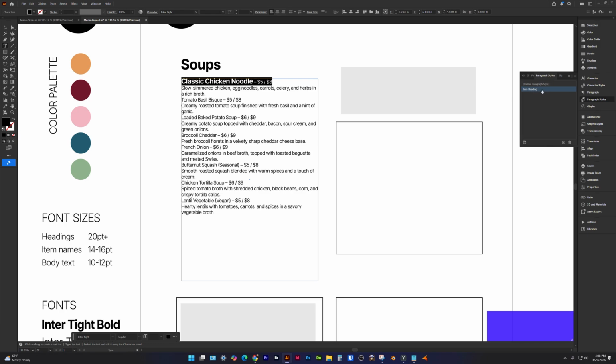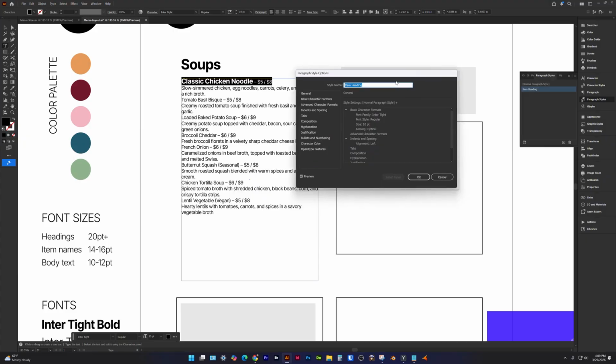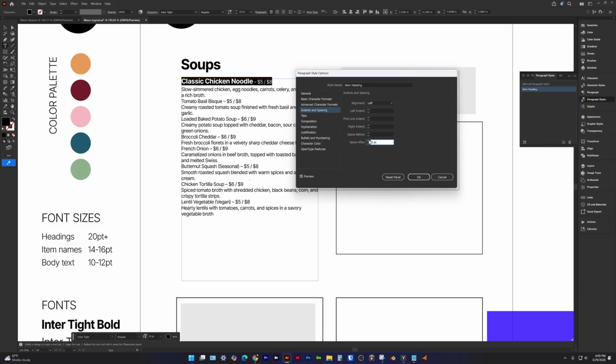If I double click on that paragraph style, go to indents and spacing, I'm going to adjust the space after to give a little bit more space between the heading and the description. So for now, let's go with 3 points.